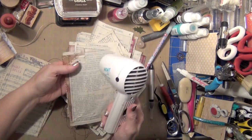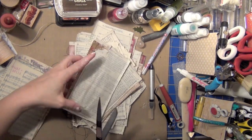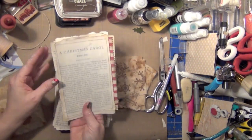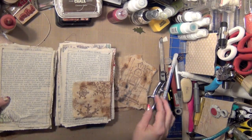You do want to dry them very carefully. We don't want to be going on to this next step with them damp. So do take the time to dry the front and the back. Trim all of your threads. And here's something that I decided to do. I had a little dilemma.